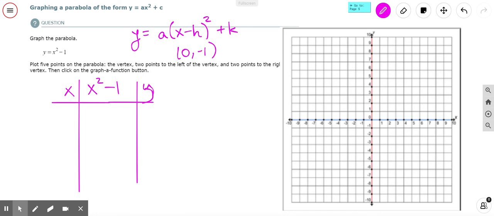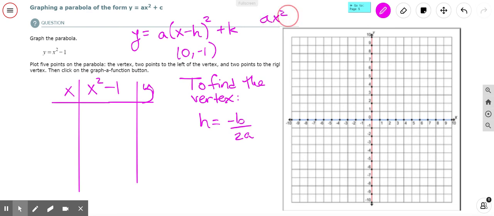I need to teach you one more thing to find the vertex. We actually need to learn how to find the vertex. There's a nice little trick, and it is the x value of the vertex, which is h, is equal to -b over 2a. So you remember you have ax squared plus bx plus c equals y. This is standard form. Sorry about that. Let's try this again. You're going to grab b from the equation and divide it by 2a.